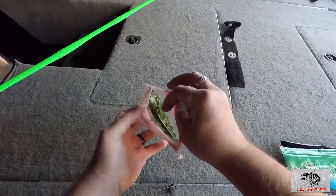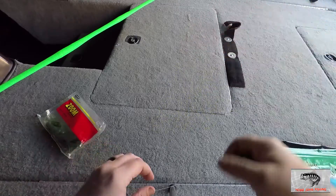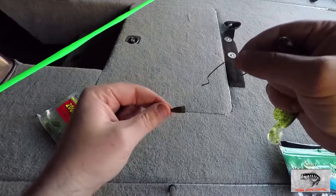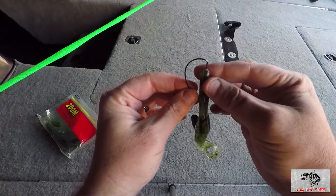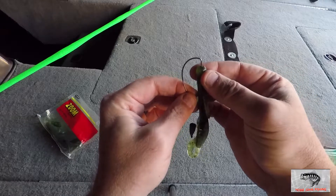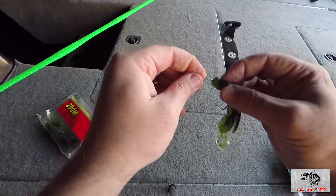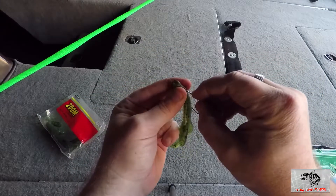In this particular case I'm going to go with the Brush Hog to show you how to rig this up. We're going to open up our bag and pull out one of our Brush Hogs — this is a watermelon colored Brush Hog. I've loosened the peg on my weight up on the line a little bit, giving me more play when rigging the bait. I'm going to take the worm and go in right from the tip of the Brush Hog, penetrate it right to that bend, just like that. Then I'm going to pop that hook right back through and slide that Brush Hog up and over that offset shank and right up over the eyelet, just like that.